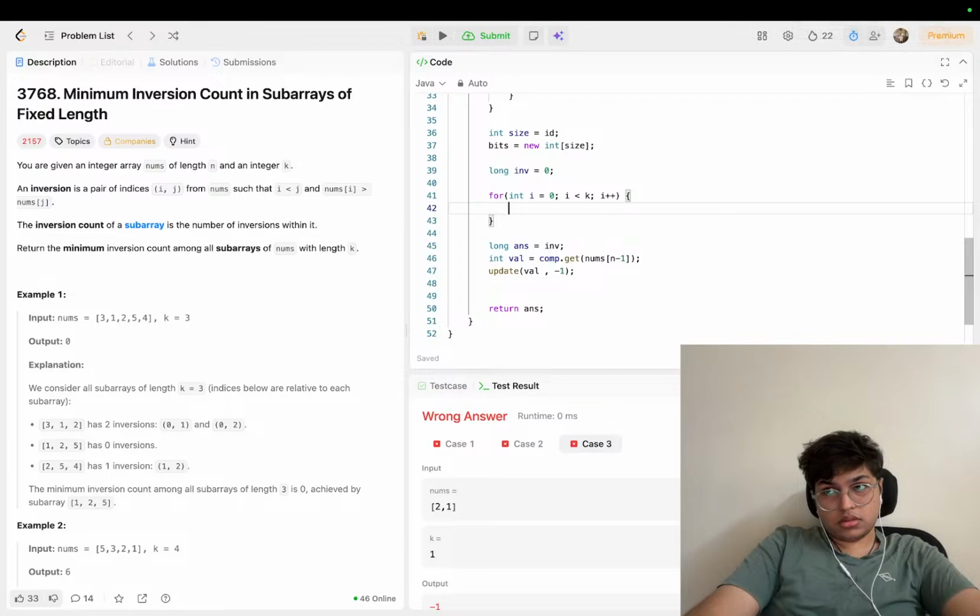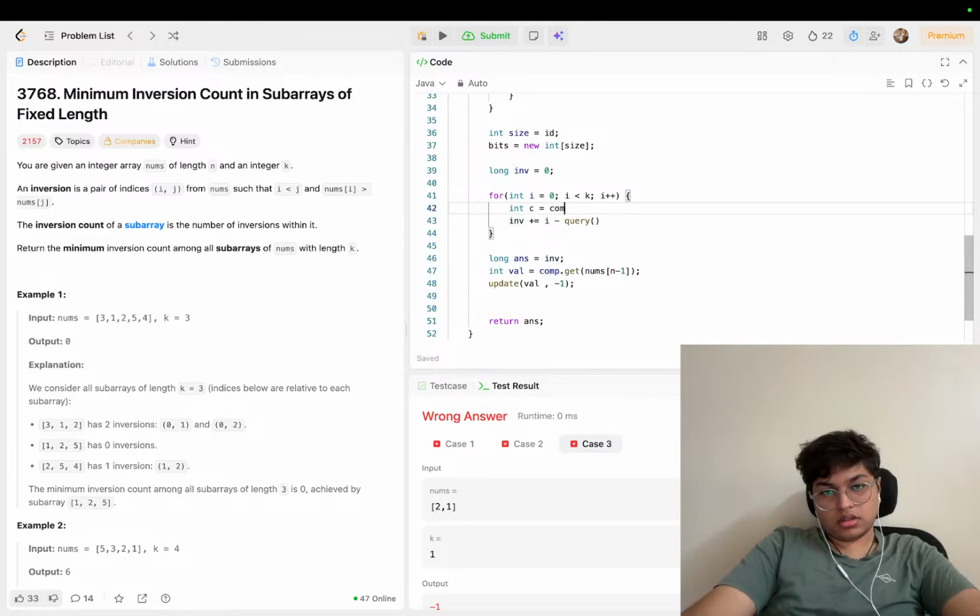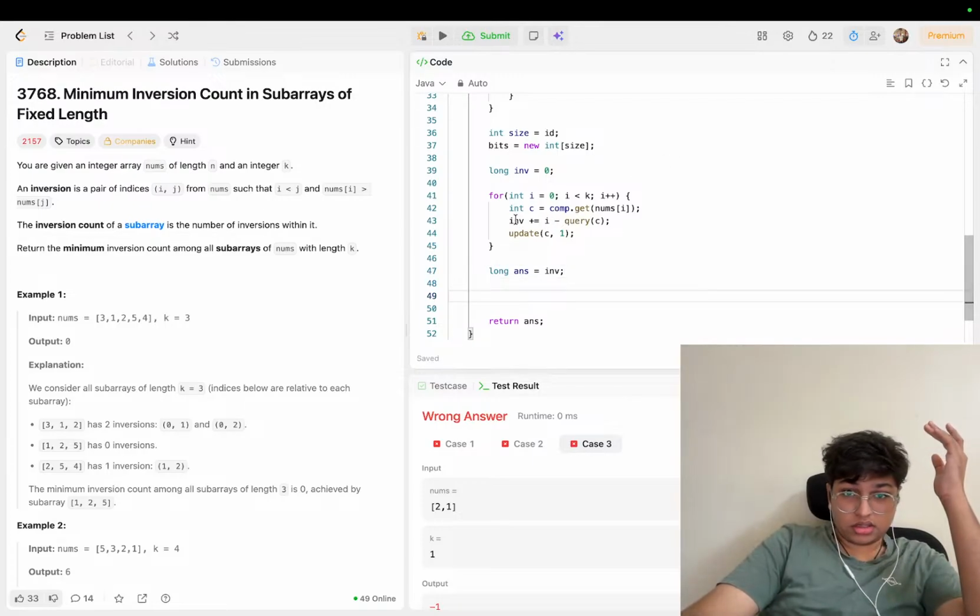So inversion will be equal to i minus query of com.get(nums of i). And then update C with 1. Okay, this makes sense because this will get us the inversion.